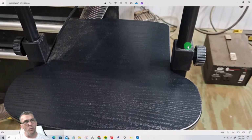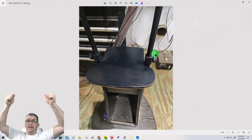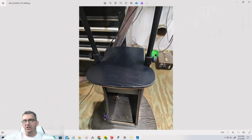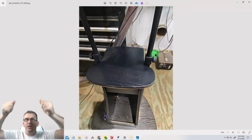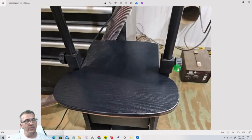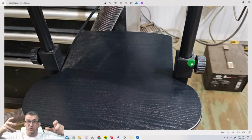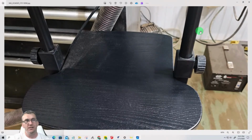But when these rods, when this top raises up, because you can raise it up so you can stand, you can lower it down so you can sit, whatever the case may be. With that raised up, this 1/4-20 bolt threads in and threads up against that rod and keeps it from moving, right?